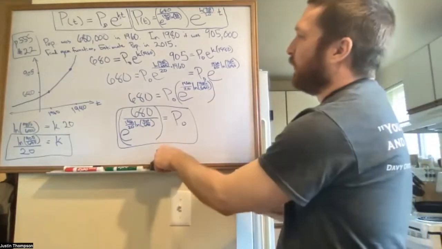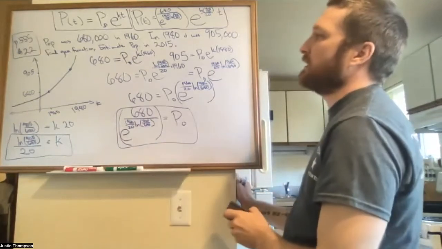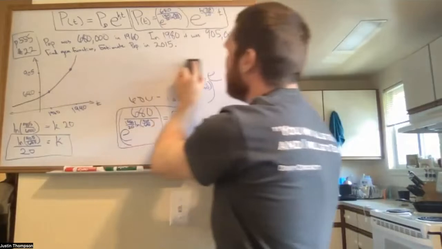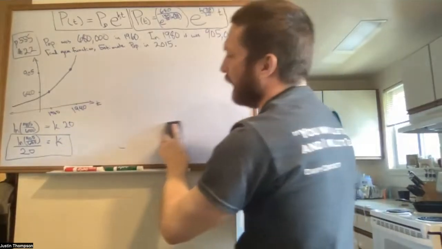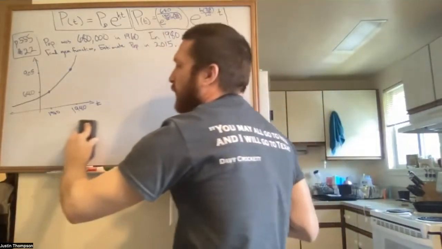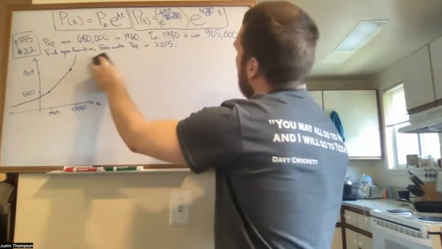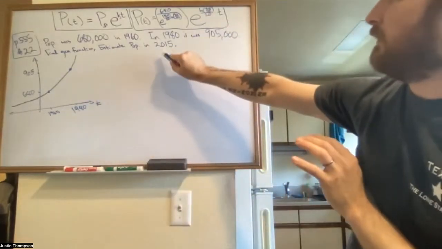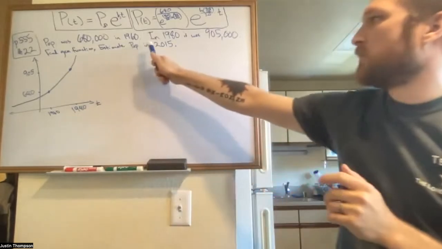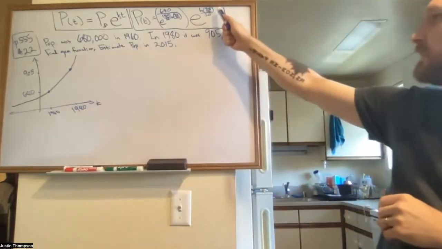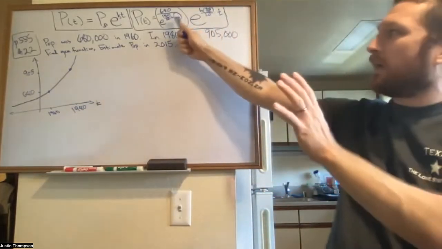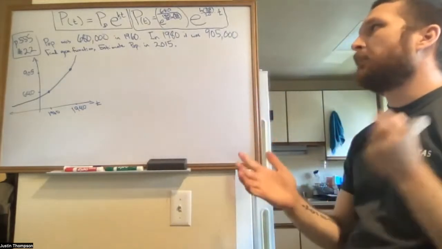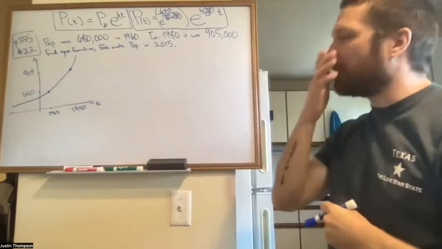Okay, so that was really bad. And like I said, that's a worst case scenario right there. What we're going to do is use our brains a little bit and go back to the very original equation, or the original prompt. And notice we haven't bothered to do this yet. We could have estimated the population in 2015 by plugging in 2015 right here and plugging all that into our calculator, and we'd get some amount in 2015 that would finalize what they're asking for.